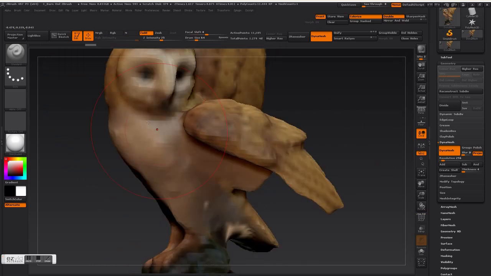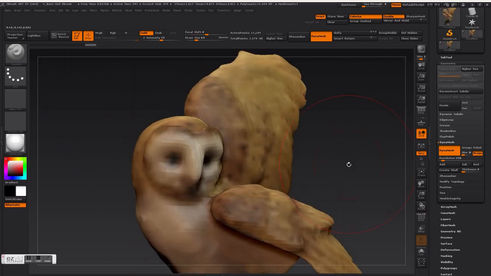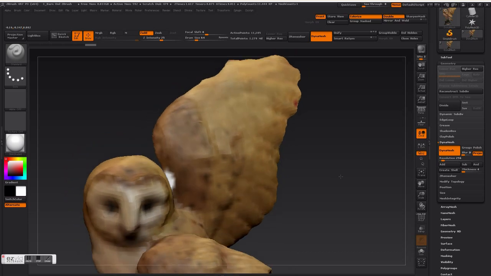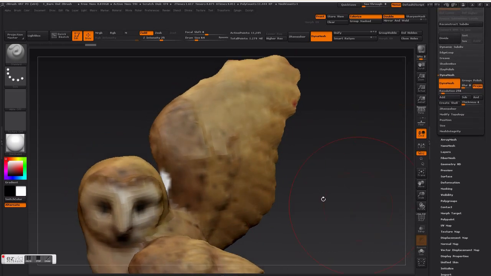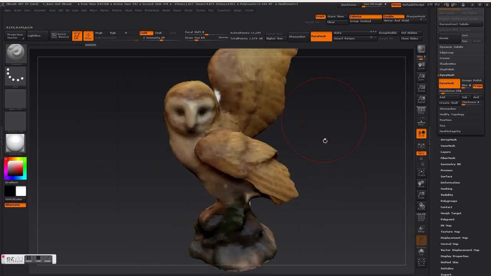And you should get something like this. So this is a lower polygon mesh. You can see the quality of the textures and everything has been lost, as it's all done with poly paint. I think it's called poly paint. Yeah, it's called poly paint.